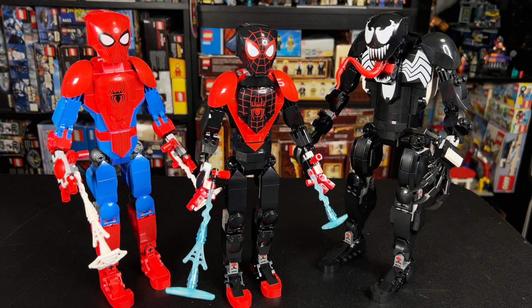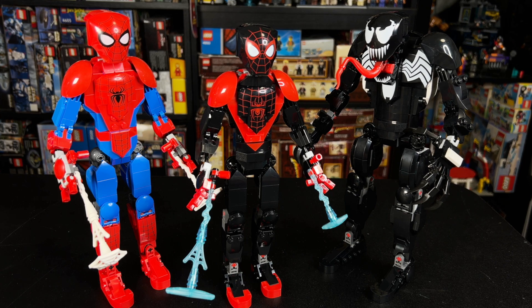Now here's the problem I have with these sets. Back when the Iron Man figure came out, my complaint was that he had nobody to fight against or fight with. So at least this time the two Spider-Men can fight against Venom, and I guess Iron Man could even fight against Venom now too. So I do like when they do a whole wave like this, but the problem for me honestly is the price point.